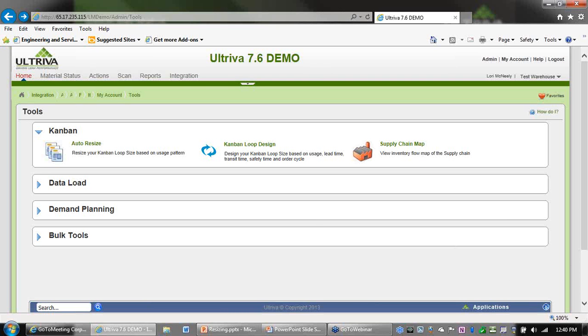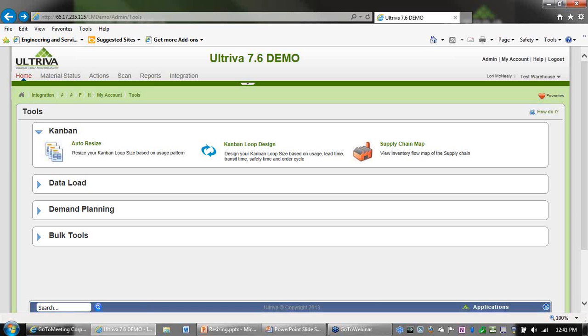Maybe here's another one. Can you resize loops for one supplier using the data load option? All right, so that brings up an excellent question. So yeah, on the data load, if you only want to update things for one supplier, you can.